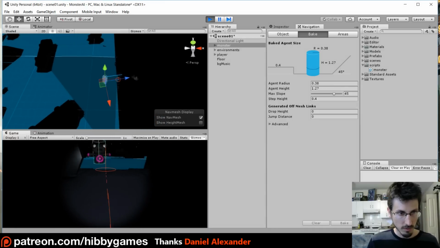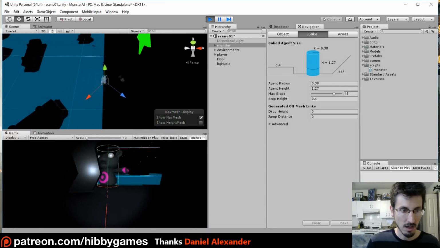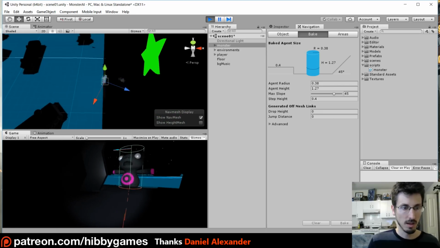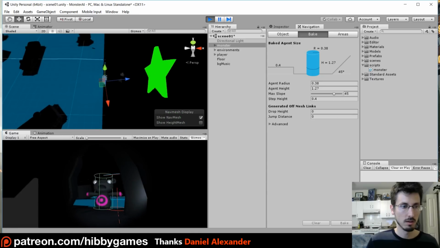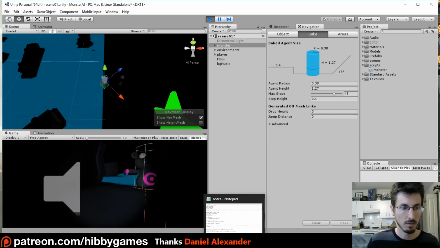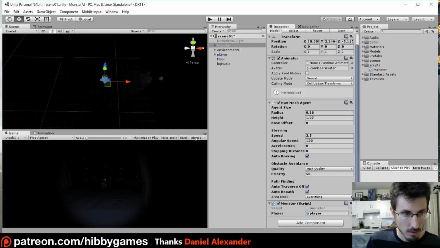But now there's no blue thing, so you can't get me! You can see that red circle, that's where you can navigate to. Alright, where's my mouse? And then this gizmos thing, you can turn that off and on if you want to be able to see it in the game view.